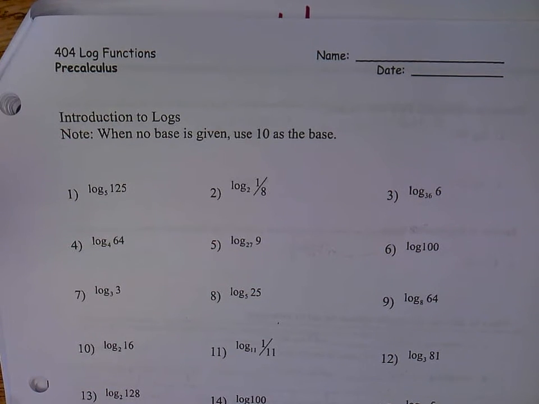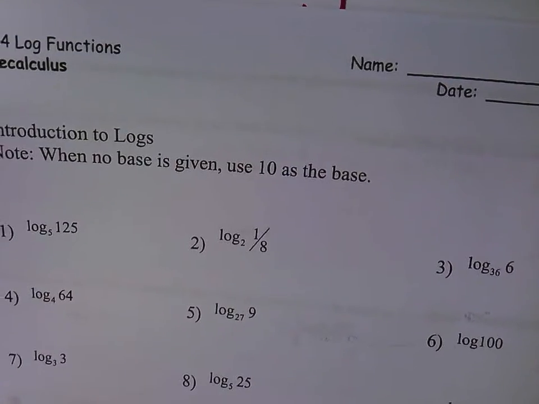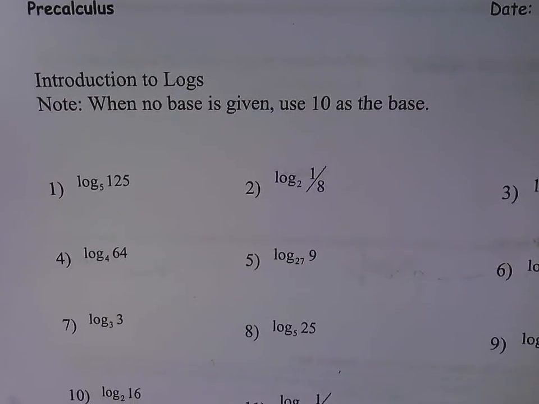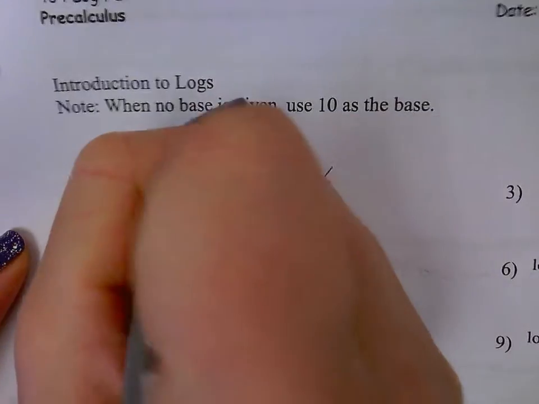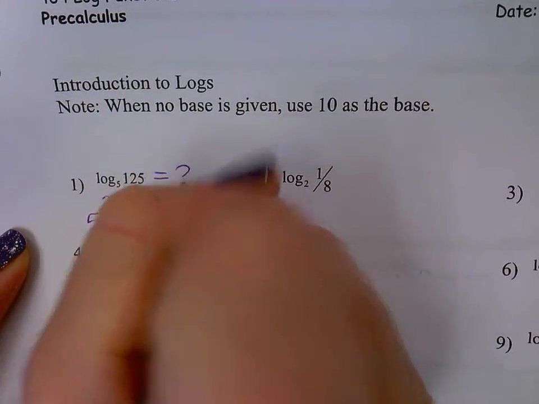page yet, right? We did a page very similar to this, but this is just kind of reinforcing again, what is a log? And it says when there's no base, you're going to use 10. So let's just set up the first together. So this says 5 raised to what power gives me the answer of 125.